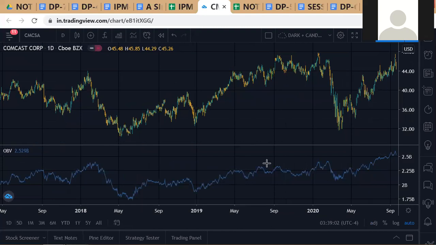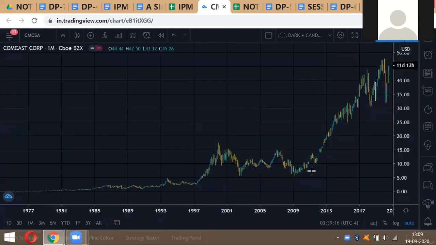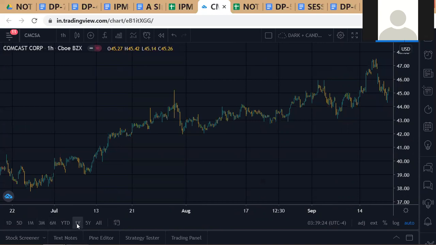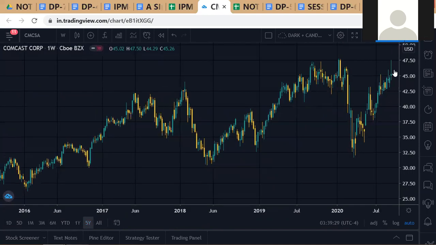All right, and in fact, if you see, Comcast has already made a new high. I think if you stop all this, you can see there is no divergence there. So it doesn't look like a hot stock to short, actually. I'm just talking from a general point of view. It seems like it may have already, no, not yet, just short of a new high. So maybe you have to check this, but I think visually this high is not yet higher than the previous high.